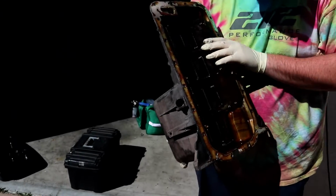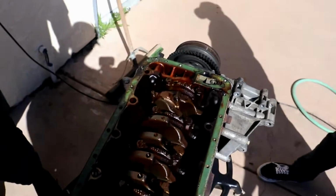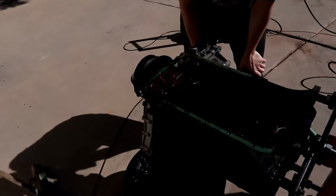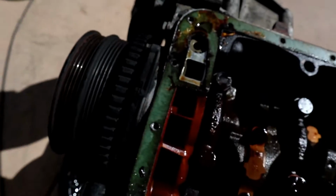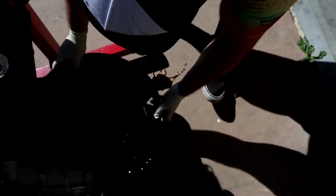Wait, where is the oil pump? Is it in there? How does it pump? How does that work? Oh, I wonder if it's integrated in the pan down there. It is. That's the pickup, and the pump is probably inside there. Look, right here. Here's the hole. You can see the pickup, right? Just washed that whole thing.